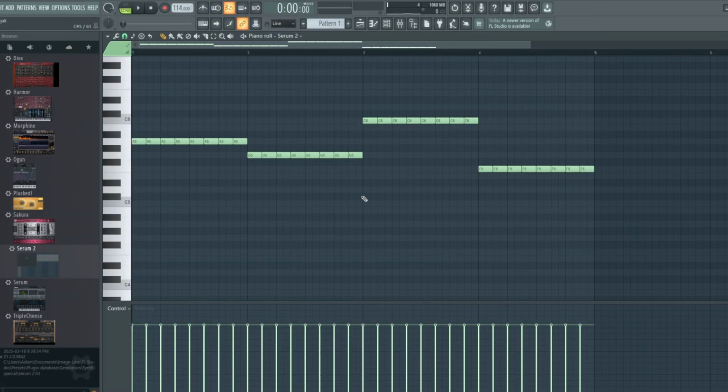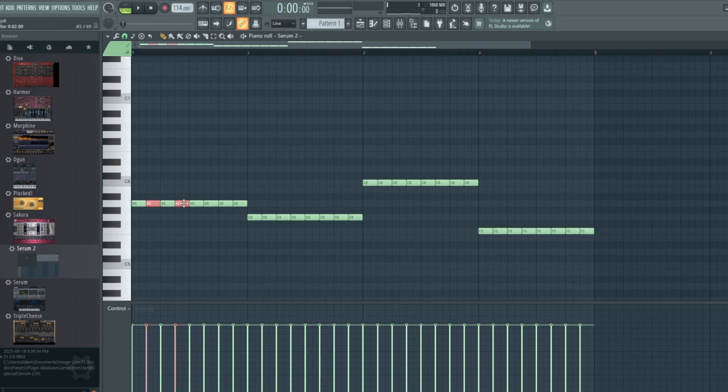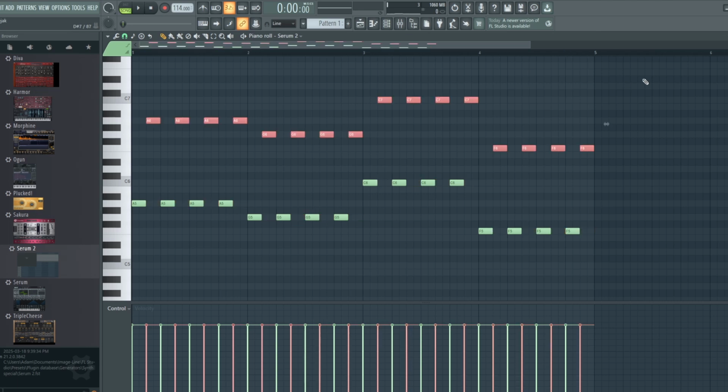Another thing I like to do, and this is not to do with the sound design, is take every other note in the bass line and move them all up an octave. And now you have a different bass line. That might seem like an obvious technique, but it does introduce something a little bit different. I find in faster bass lines, it works nicely.